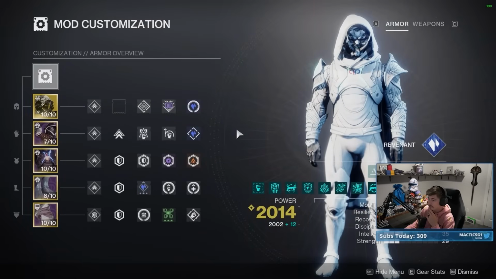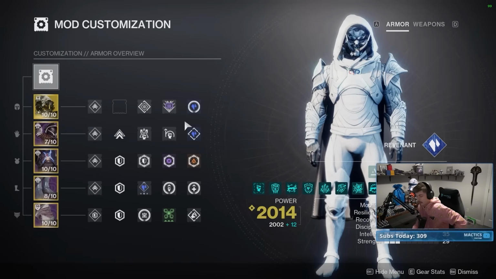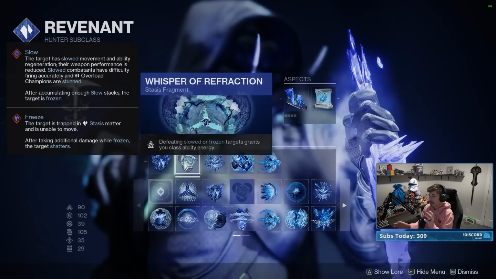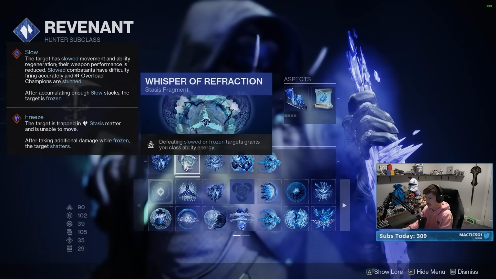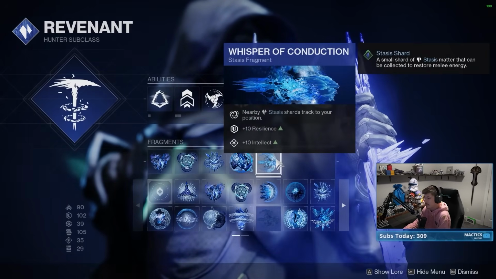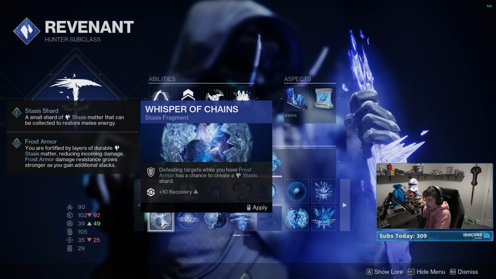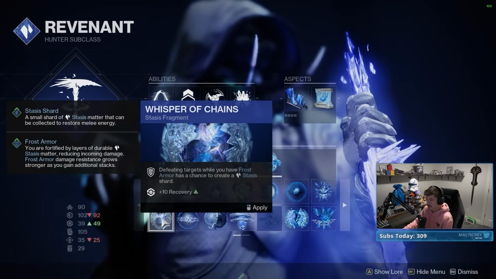In terms of mods, I definitely liked changing up. I liked having Dynamo a little bit better, and I liked getting rid of the heavy-handed. Just felt like I wasn't getting a lot of mileage out of them. And in terms of the subclass, I felt like Refraction is a must-have. I would definitely make sure to slot Refraction in here and slot 2. Conduction felt like a very nice quality of life pickup, but if you feel like you have your melee available a little bit more frequently from Whisper of Chains, and you're getting some more stasis shards out of that, then I think you could justify running that over Conduction if you don't mind running around the map and scavenging up the stasis shards.